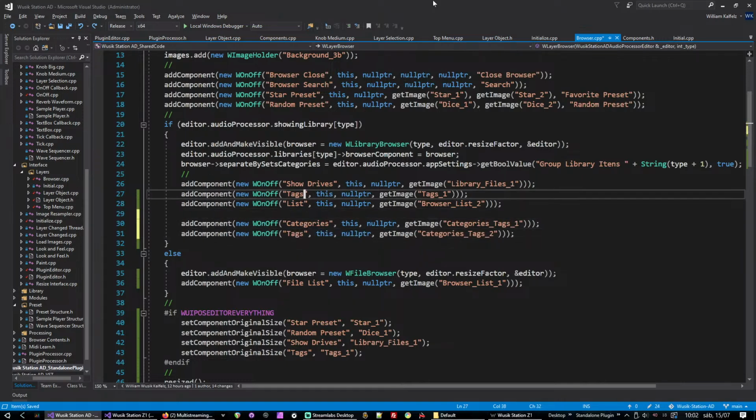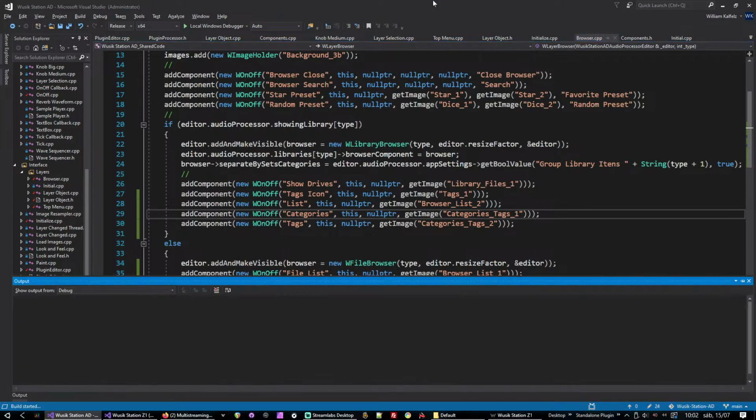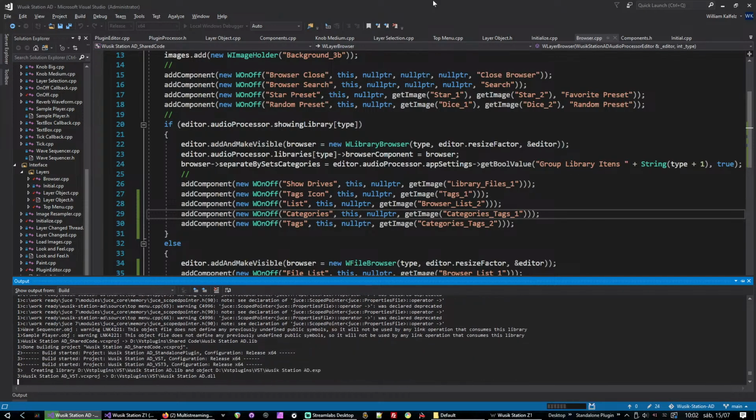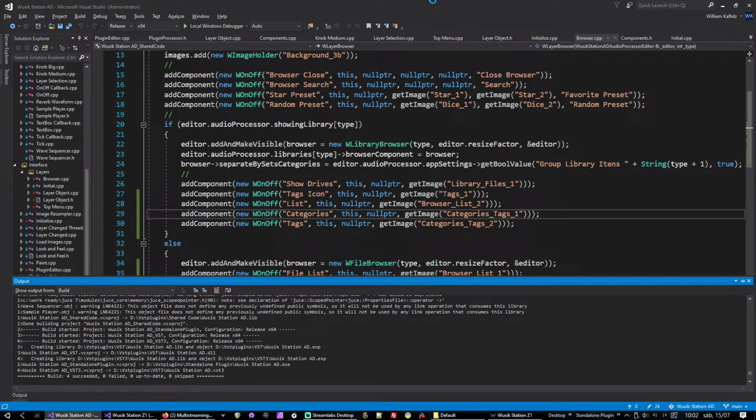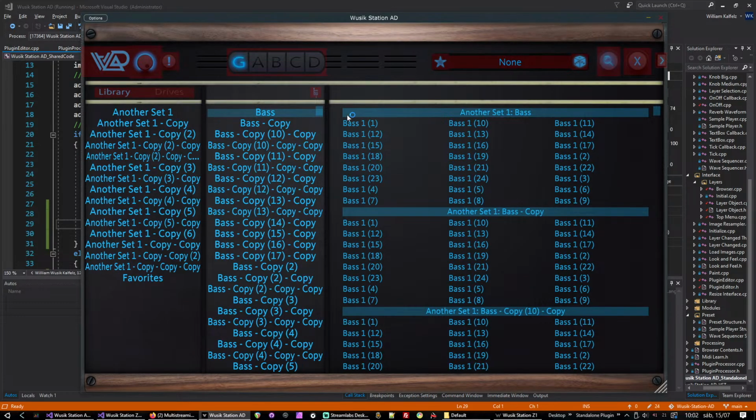So tags and tags icon. They are going to overlap right now, but at least I have an idea of where to show. So preset.